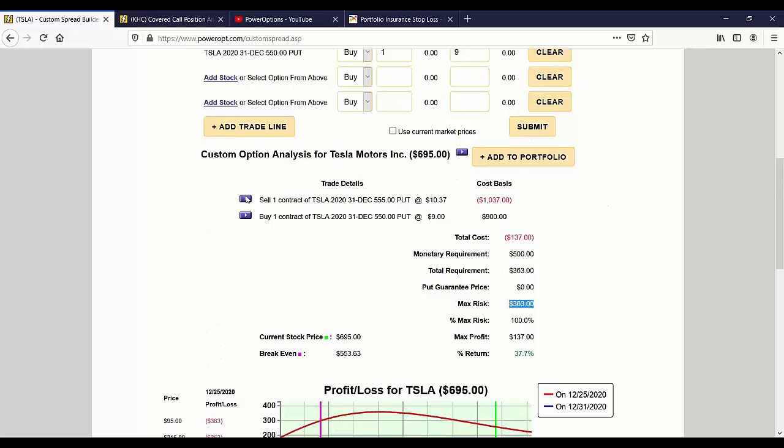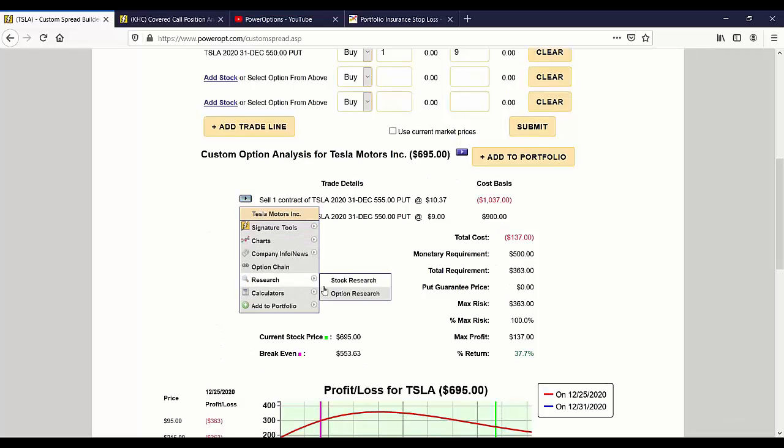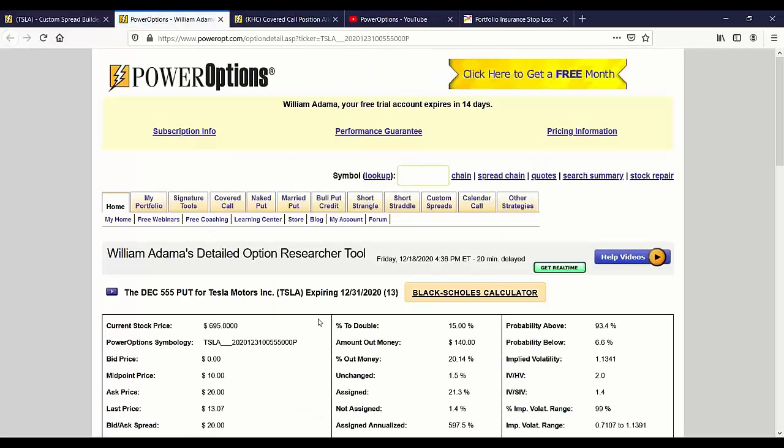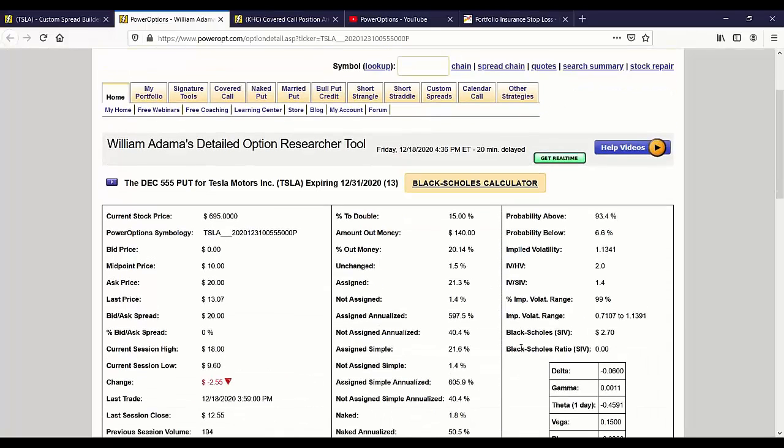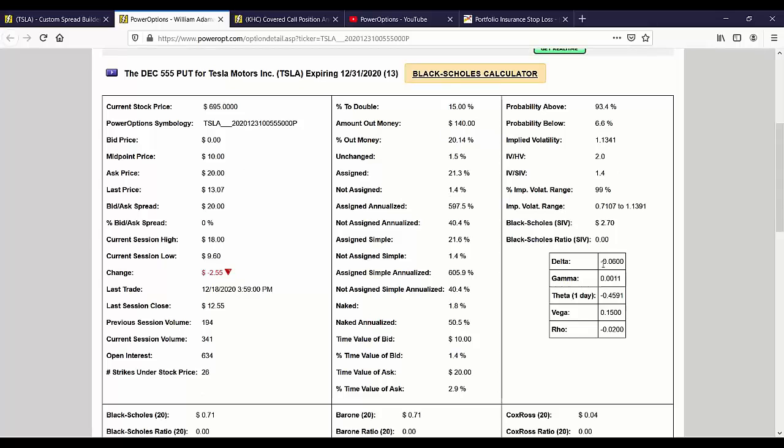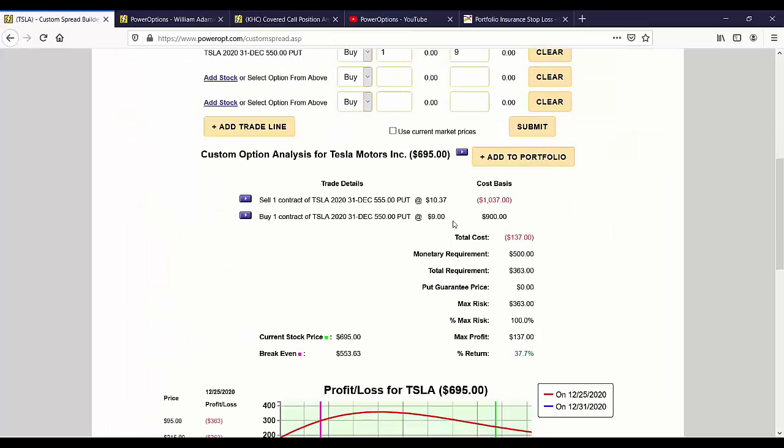Okay, what I wanted to do here real quick is look at the research just for our short option. Let me jot this down here. What am I looking for, folks? What I'm looking for here is what the current probability is, 93.4% on this position. Delta down here of 0.06 at this time, okay, for what I have, Kevin. Maybe after the stock has fluctuated around in price. That's what I'm looking at there. And what else did I want to look at? I think that's it. Okay.